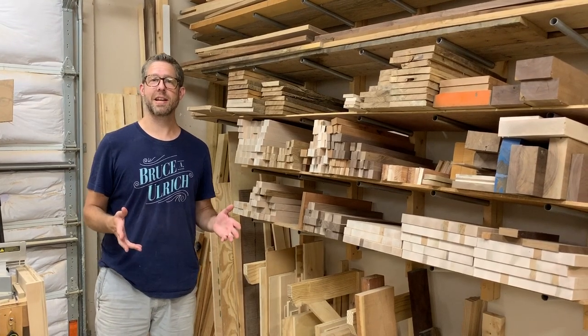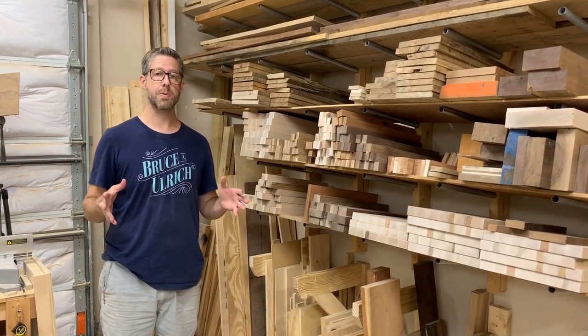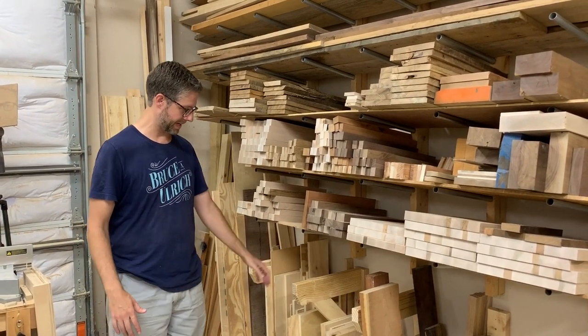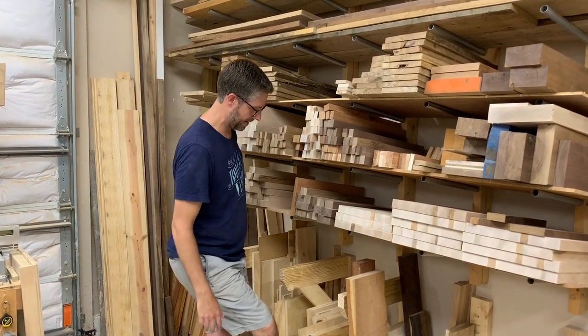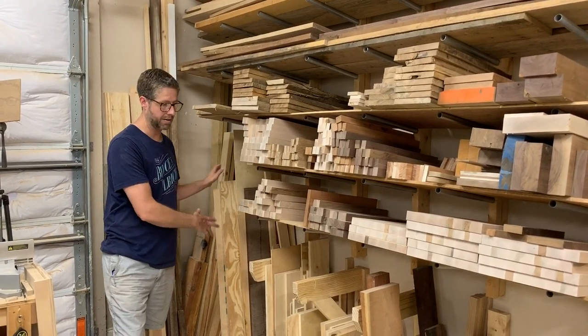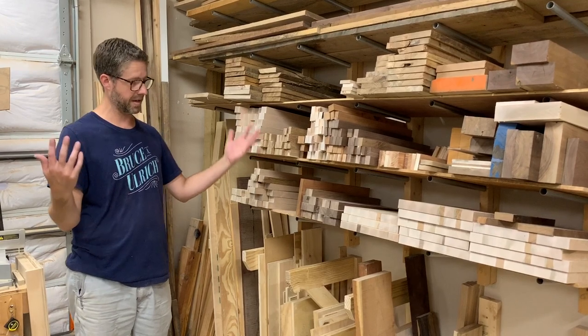Thank you so much for checking out this project. It was just a quick shop organization project. Maybe you picked up something that you can do in your shop. As you can see, we have everything just organized. I can get to stuff very easily. I can just pick out a piece that I need, slide it back in there. We've got a section that's taller here for the few pieces that I have that are taller. And I even ended up with a section for some hardwood cutoffs that just happen to fit here very well.